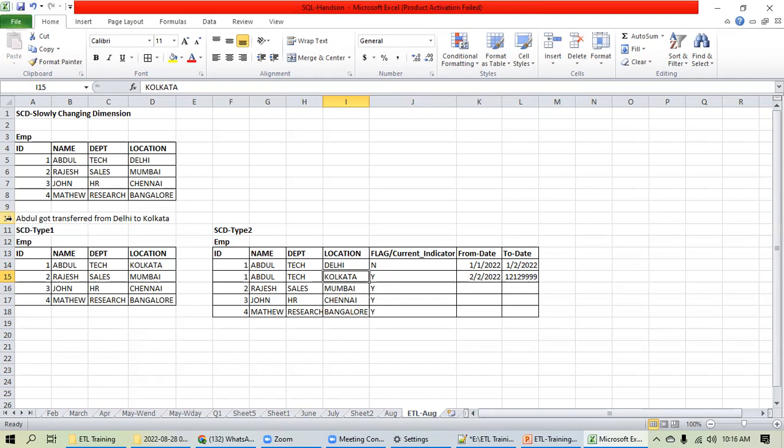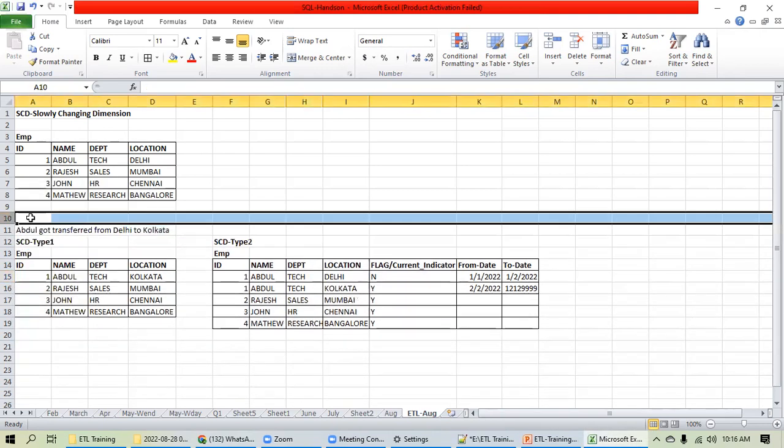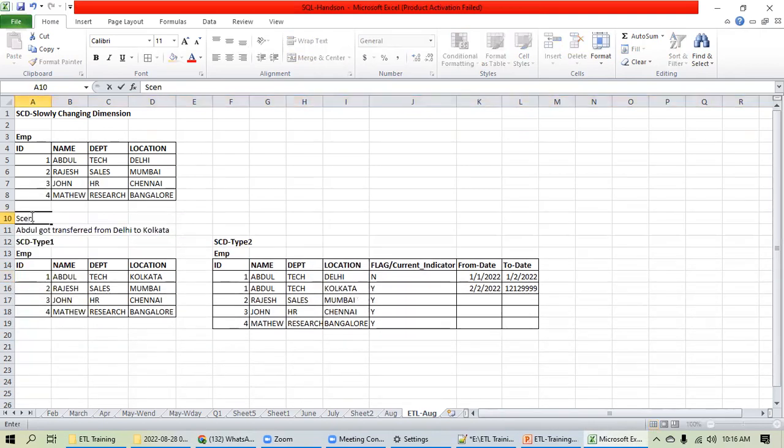Okay. Now, there is one more concept here. This is scenario 1. Now there is a second scenario, scenario 2.